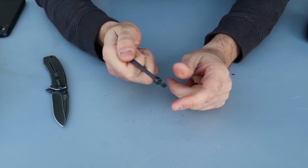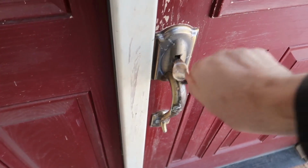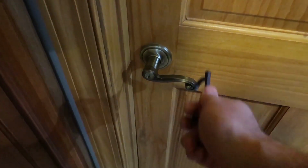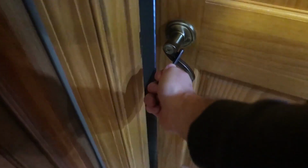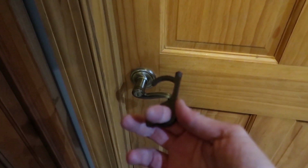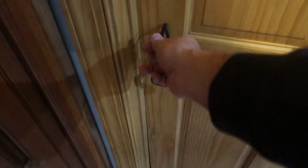What else? You can push something. So let's try it out. I guess if you have a door like that, you can just push it like that and open it. Maybe it's perfect for the bathrooms. I would not mind having it in the public bathrooms because everybody touches this handle and some people don't wash their hands. So pretty cool gadget for sure. I probably would use it. Put it in the kitchen, you can use it for anything.